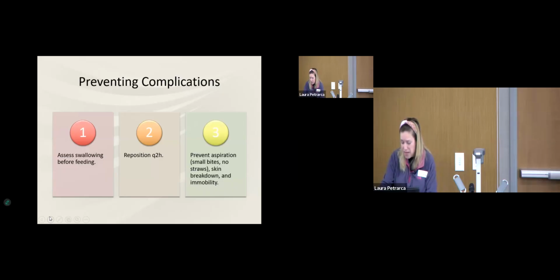And just a side note, and I'll tell you something interesting, aspiration is the cause of 60% of pneumonia after a stroke. That's pretty high. And the reason that is, and y'all learned kind of your anatomy, but your left lung is shaped like an L. Your right lung is shaped more like this. So if they're going to aspirate, they're probably going to aspirate in their right lung, because the food just goes completely down like this instead of like this in the left lung. So be aware, aspiration, and you see it often. Make sure that you have that suction at the bedside. We'll talk about that in a minute as well.